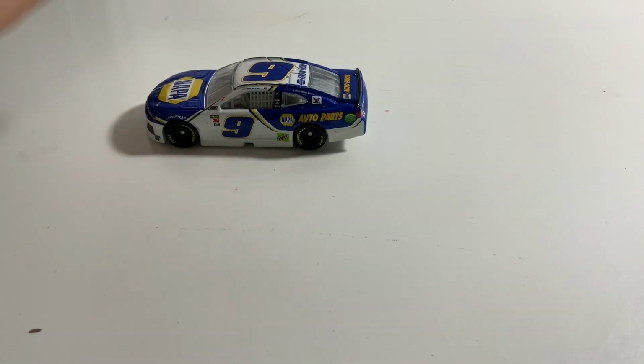And this video, I know, has basically been just me complaining about things Lionel hasn't done right, but in all honesty, Lionel's done a lot of things good. So, in the comments below, let's get positive and write what you think Lionel has done the best in the year of 2020. What was the best car they decided to release?